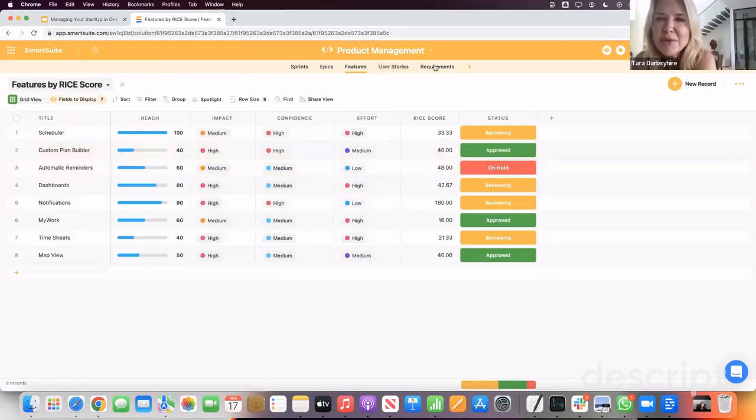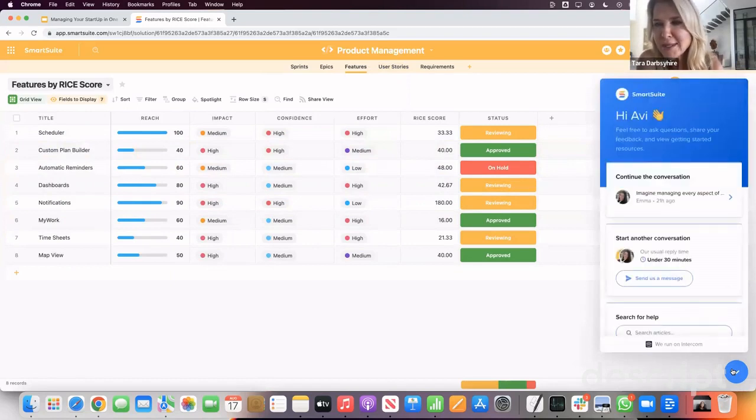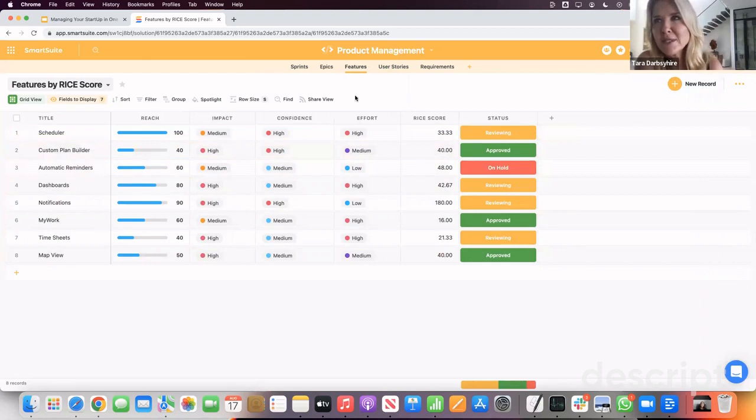You can see Avi, while you're in features, what I love the best about features is in SmartSuite, in our own implementation of this, we link those features back to a customer. And we say, you know what, we really love this customer. We love this feature idea. Let's put it on our roadmap and have people vote on it and determine how likely others would be to use a feature like this and how much it is required or needed or nice to have. And so when we deliver these features, after we prioritize them based on customer need, functionality, and so forth, we're happy to report back to that customer and say, hey, you know what? We really value you. You've asked for this feature and here it is. You've got it.